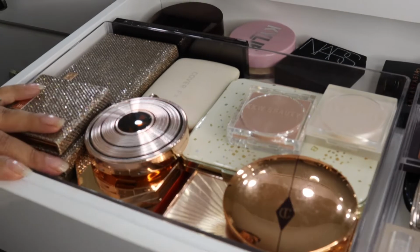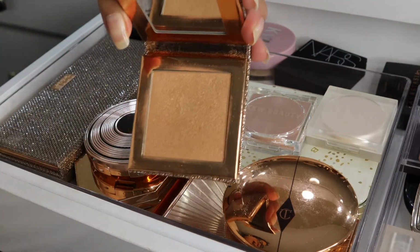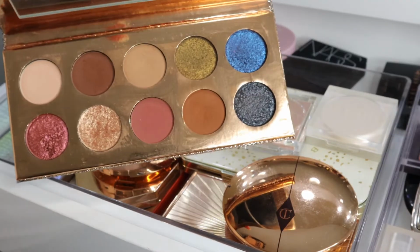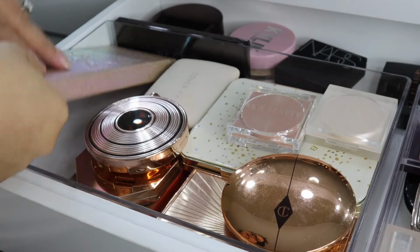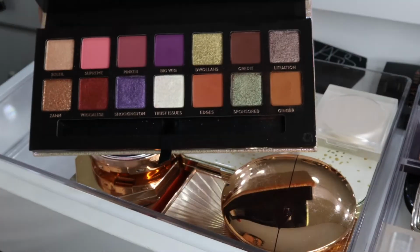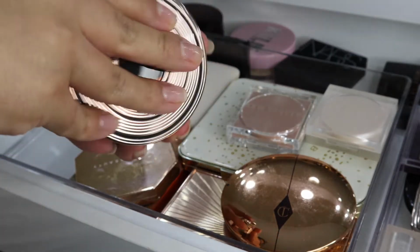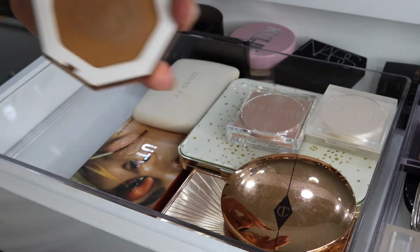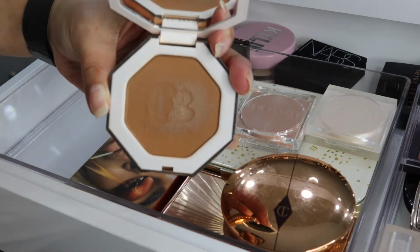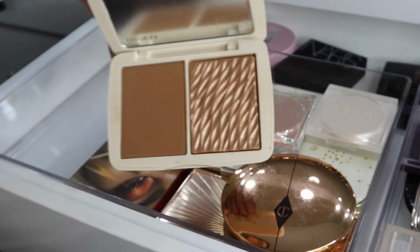And then in the last acrylic, I have my Dose of Colors Fuego Highlighter. My Friend Cation palette from Dose of Colors and Desi Katie collaboration. The Jackie Aina palette with Anastasia, beautiful shades. The Estee Lauder Heatwave highlighter. The Fenty Beauty bronzer and Island Ting. My Cover FX, this is the dual bronzer.